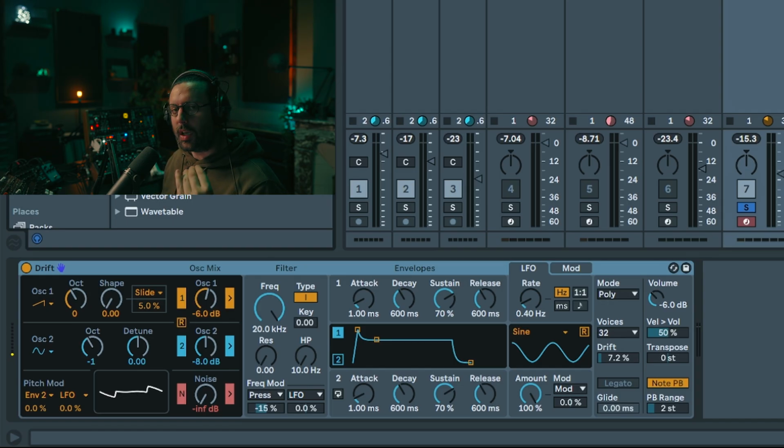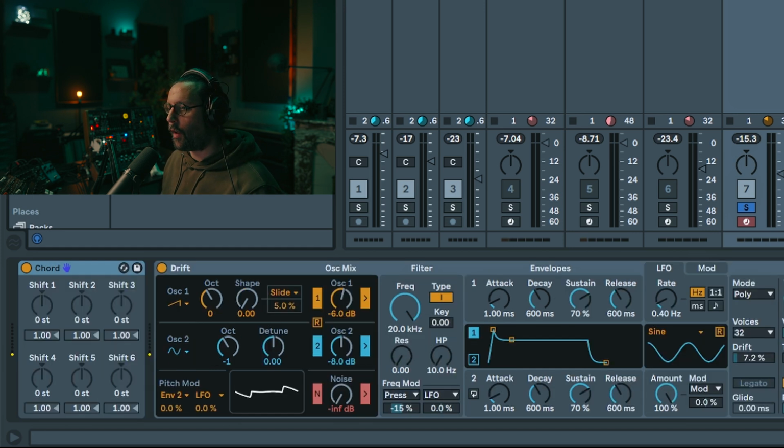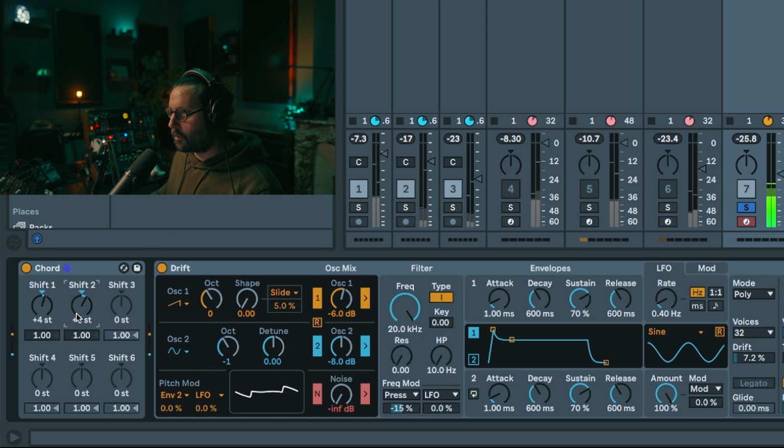Now to get this type of sound you need to have a very rich signal, and the best way to do that, before you even touch Drift, is to make sure you play chords or a combination of a lot of notes together. So we're gonna use the Chord MIDI effect, and first we're gonna make a major chord. So when you press one note it's obviously gonna play a major chord. And we're gonna add a +9 semitone as well, just to spice things up and make it more interesting. Straight away this makes it more dreamy.